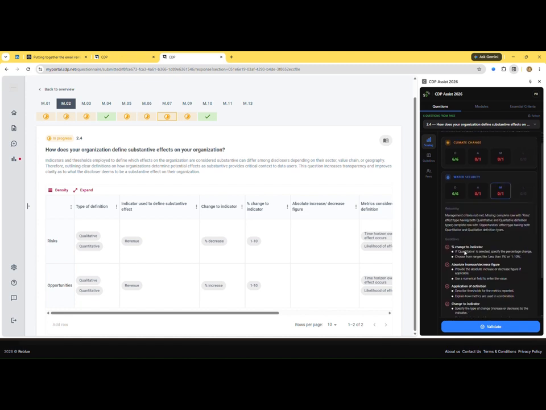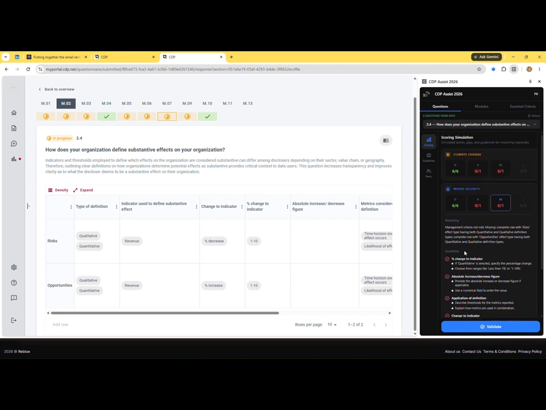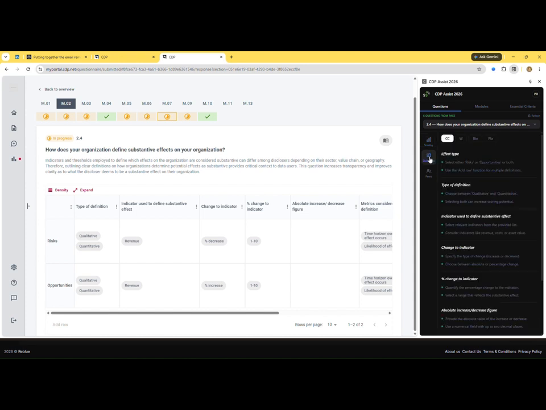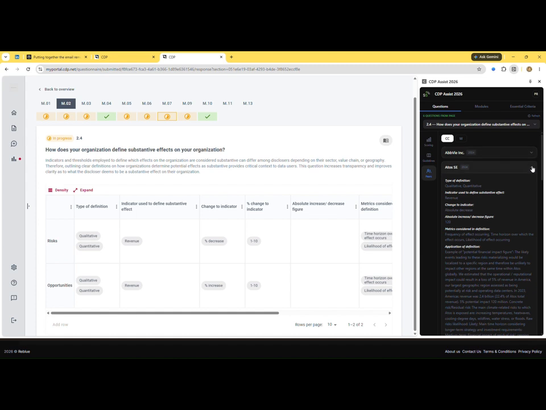When a user clicks on an M-level score, the tool explains why the response does not receive full marks and highlights the information that is currently missing. This gives the user an opportunity to correct their response and address the gaps. When the user clicks on the Guidelines tab, it pulls the guidelines to show column-by-column guidance. When the user clicks on the Peers tab, the tool displays past responses to this question from the peer companies that have been configured.